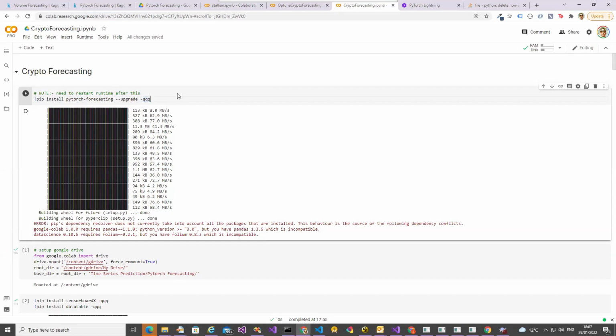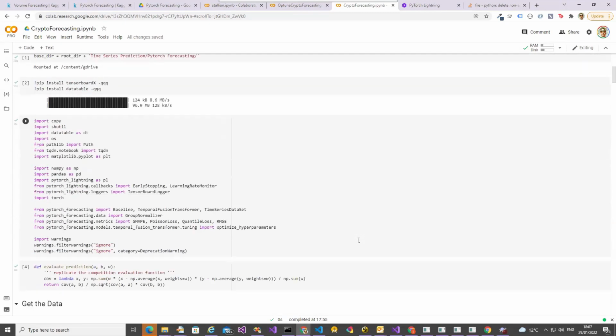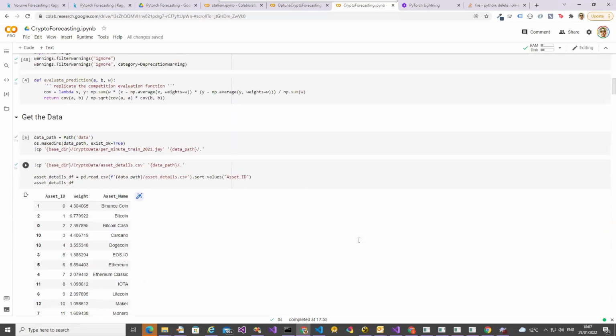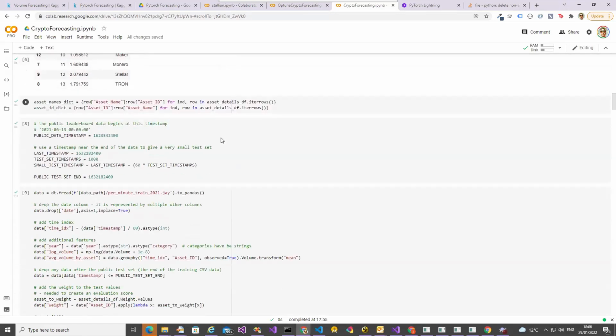Within Colab, I do the PyTorch install, but it seems that this PyTorch forecasting package is slightly out of date in the packages that it uses. After I've done that, I need to restart the notebook. I think it's bringing in earlier versions of pandas and NumPy, which was a bit strange. This here is just getting the normal asset data and then my custom data file. And then I had to do some stuff with it.